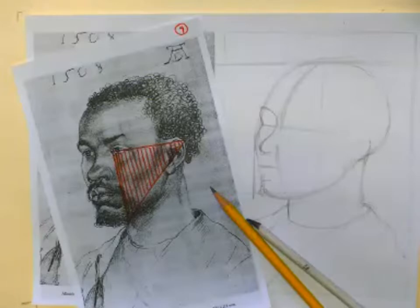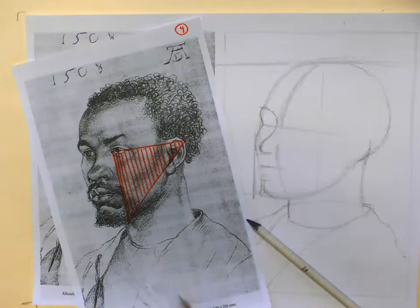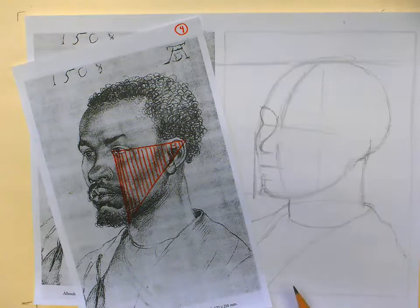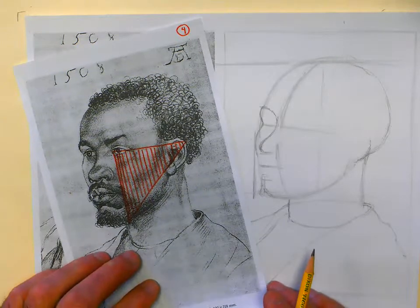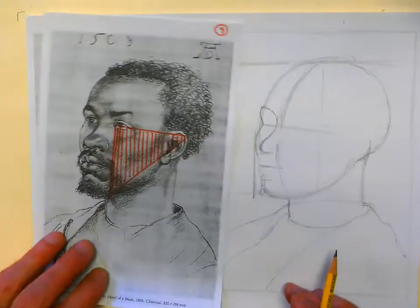This is part two of a drawing called Head of a Black by Albrecht Dürer. Albrecht Dürer was an artist during the time of the Renaissance. He was up in the north and is not as well known as Leonardo da Vinci and Michelangelo, some of the other Italian Renaissance artists, but he's just as important. His work was smaller, so it wasn't as well known.